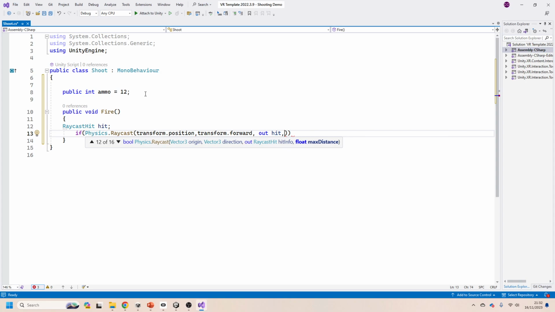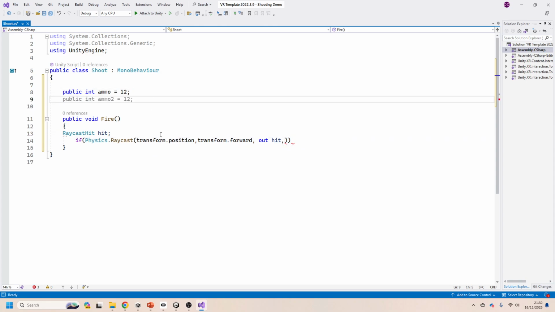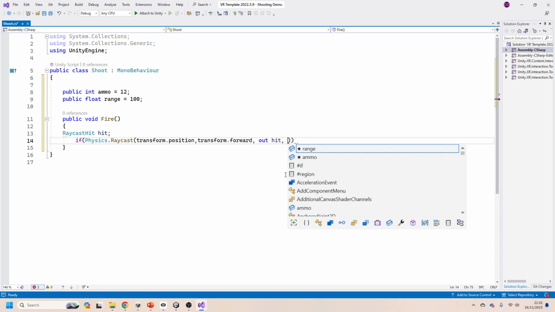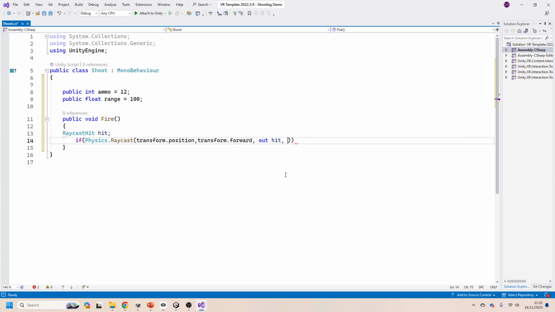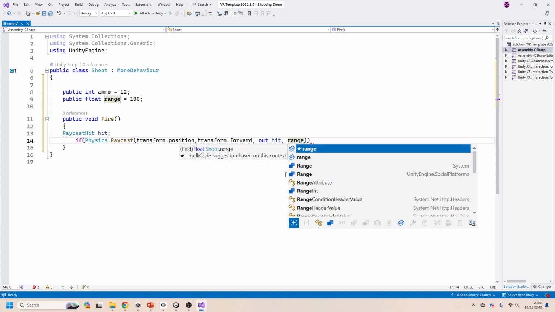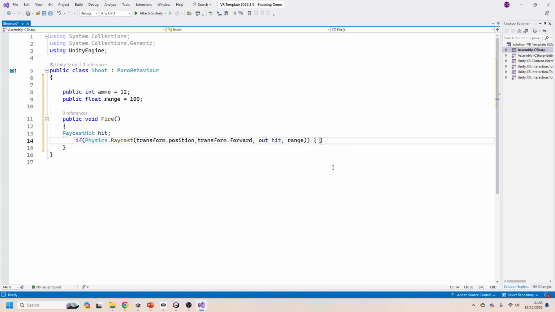of our gun is. While we're here though, I'm going to tidy this up. I'm going to create a public variable that will be a floating point value for the range of our gun. And let's give it a range of 100 meters, semicolon to say that we're done. And now here, I'm not going to type in 100 or 200 or 300. I'm going to type in the range of the gun, which means each gun can have a unique range and still use this script. So you can use this script for sniper rifles and pistols and just change the range if you wanted to.